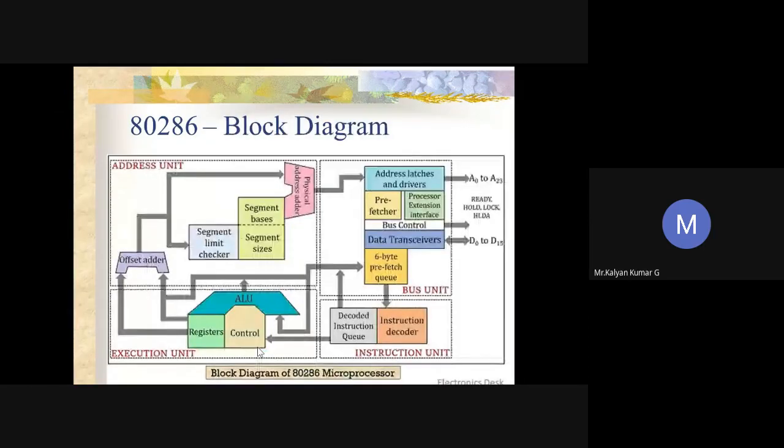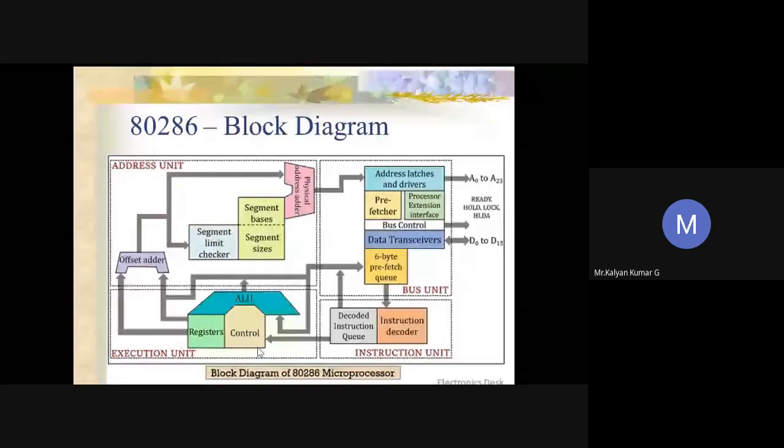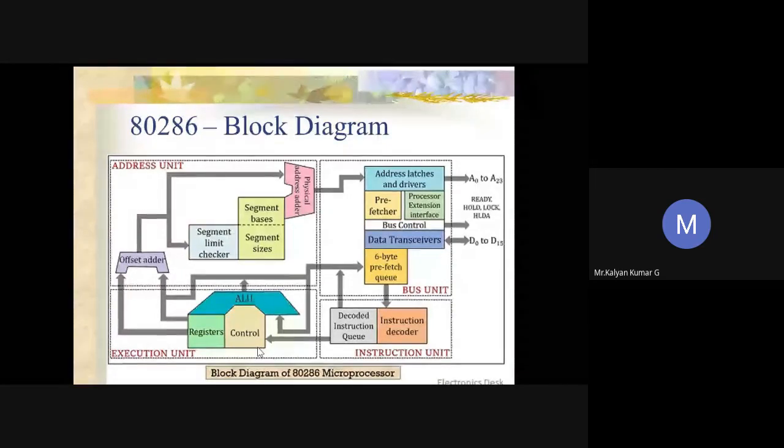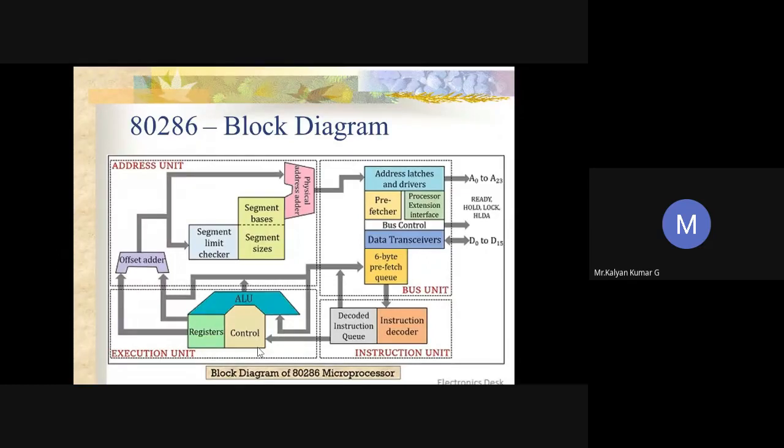Just have a look at the architecture of the 80286. We have already gone through this, so I'll summarize it very quickly. By the look, you can understand that the 80286 is a little advanced, high performance microprocessor with certain optimized capabilities for multi-user and multitasking systems. It is almost compatible with the 8086. That is common.